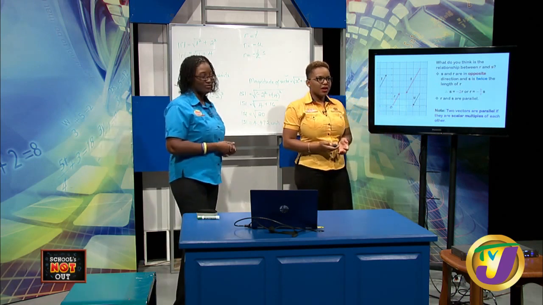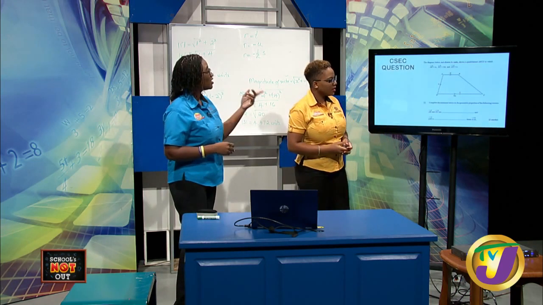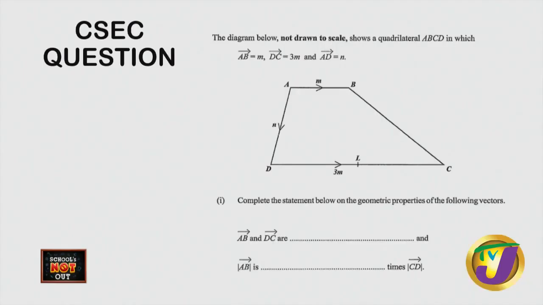Time is really up on us. All right, then. So we're just going to look at this question. It spoke about vectors A, B, and vectors D, C. And you know, Shariah, I think we're going to be picking up on this question for the next lesson. Look at it, viewers. Take a picture and see if you can answer this question based on what we would have covered today.